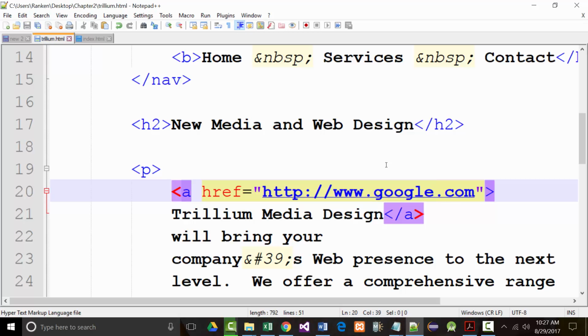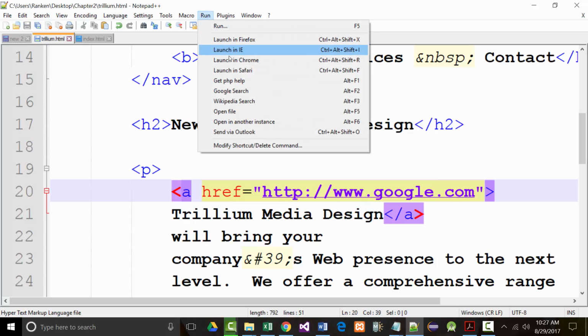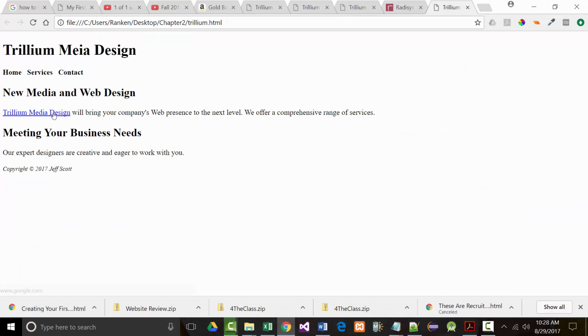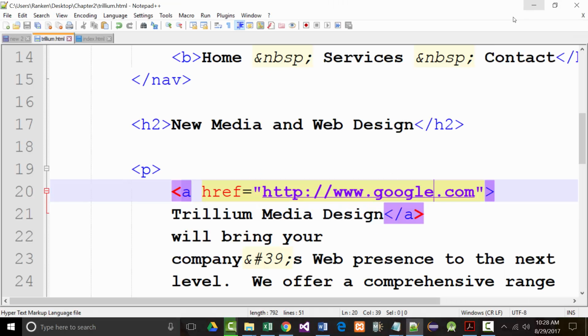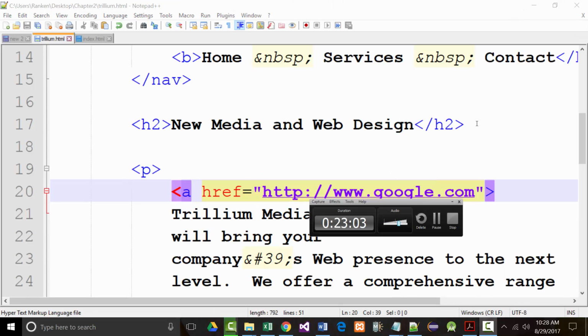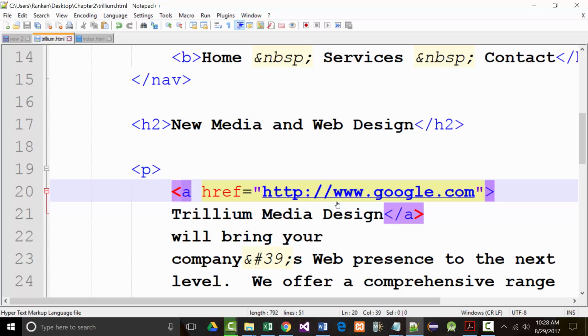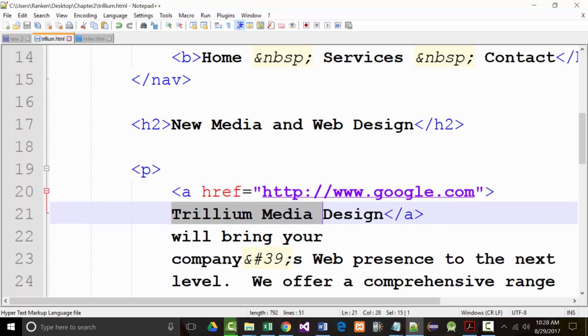.com. And now if we run this and we click it, it goes to Google. That's not what's important. What's important is that you see and hopefully understand the syntax for doing this. So it's an A tag with an href, then you put in what you want underlined, then you end your A tag. So please put that in, all right?